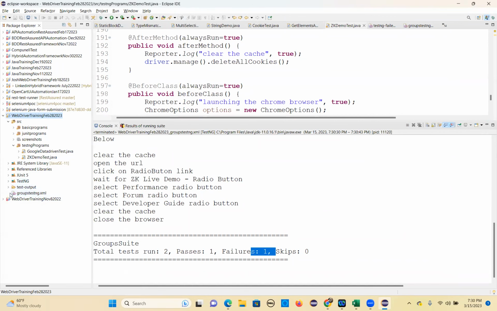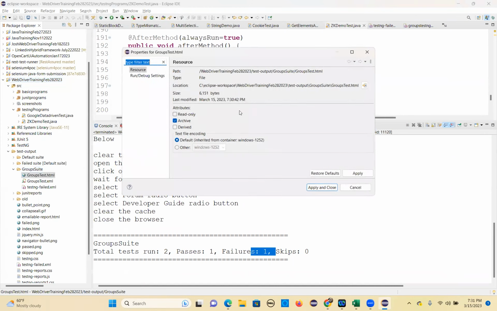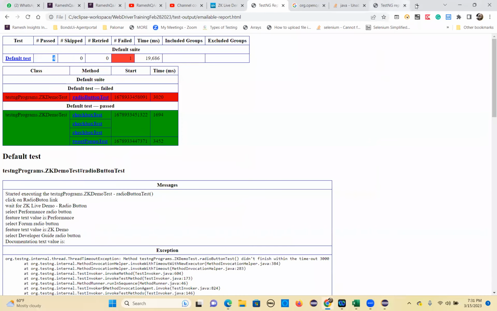See, you got a test output folder inside. Can you see here a groups suite? Before, it was default suite. Now your suite name you have given is groups suite. That's why that folder is generated. Now copy this file and go to the browser.